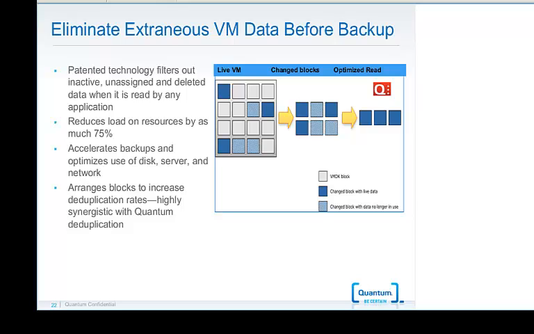And that's what you see in this graphical image here, starting off with the running virtual machine, a snapshot showing the number of changed blocks. It's where most applications typically stop in their optimization, and VM Pro going one step further, really looking at those change blocks, comparing them to the system, and determining what actually has to be backed up. Because of this, we save in many areas. We actually save significant amounts of disk I/O so that we avoid reading these blocks from disk to begin with. And then the savings add up as you talk about what is not being transmitted over the network and what is not being sent to the target device for deduplication.